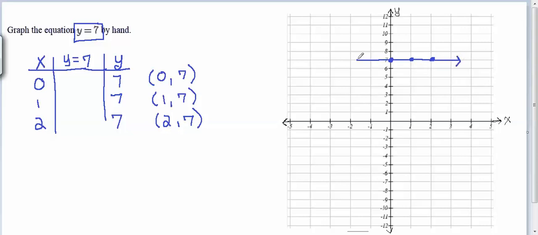Remembering to put arrows on both ends. And it's nice to draw your line to take up as much as possible of that coordinate plane. And then label the name of the line next to it. The name of the line is the equation you used to graph it. So the name of this line is y equals 7.